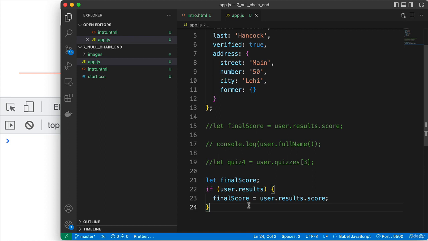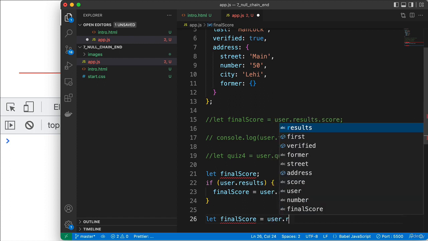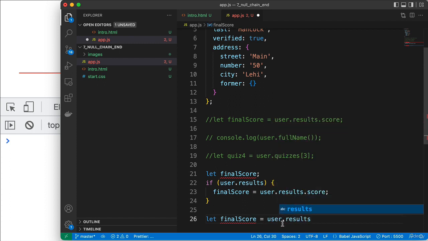Now, the same type of thing could be done here using the logical operator shortcut that we've talked about earlier. So do final score here. And what we do is we first, on the left-hand side of the logical operator, check for the results sub-object to see if it even exists.